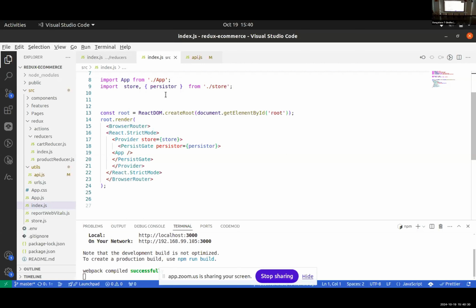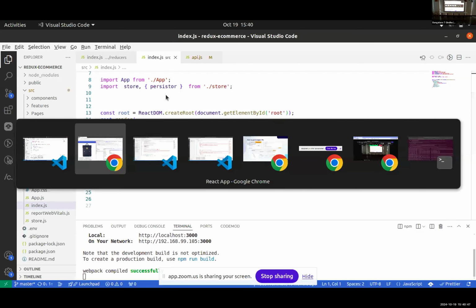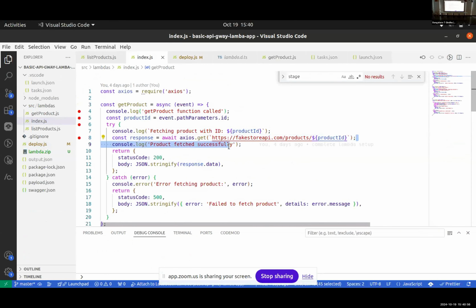Unless, for the same case I was talking about, if you see here how my Lambda implementation was, my Lambda was making some external call. So this will need the internet, but if these APIs were returning some response, it will not need internet.